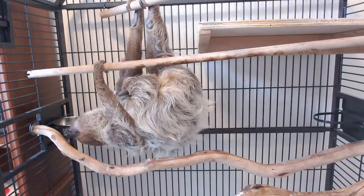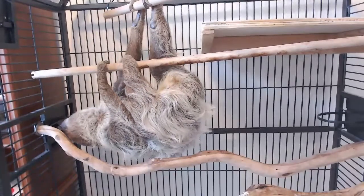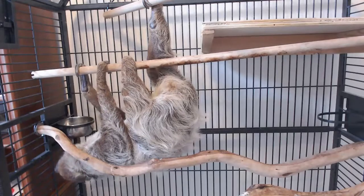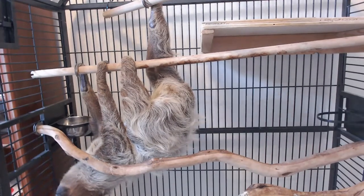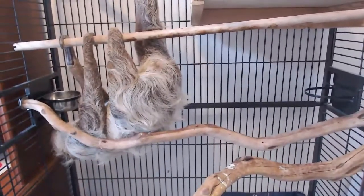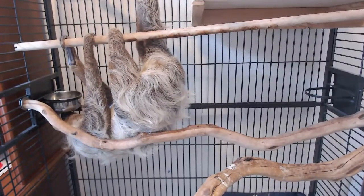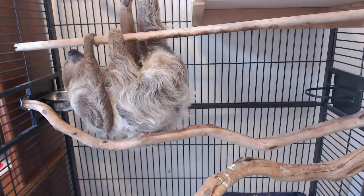When they go to the bathroom, they climb down to the bottom of the tree, they hug the tree trunk, and they go to the bathroom. They do this at night because it's safer at night. Really neat. And I forgot, I don't know if I mentioned this, but they can swim. They're very good swimmers. In fact, they swim faster than they climb through the trees. That's also something that people don't realize.